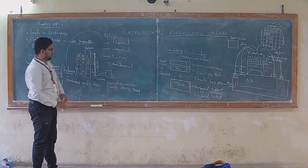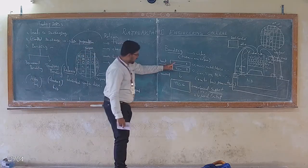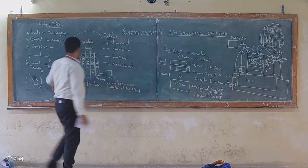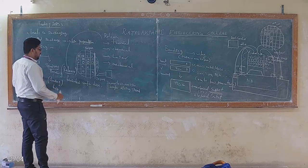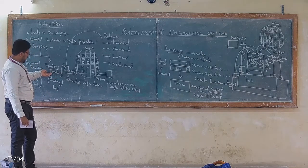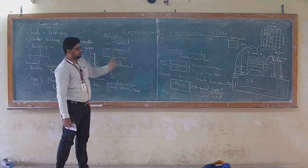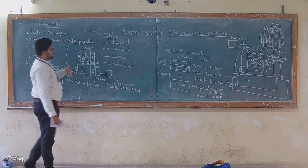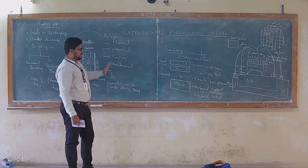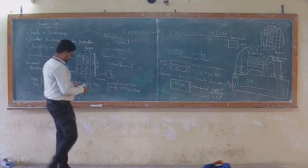Either by thermal we could remove it, because this is a temporary bond. I have to remove a thin device from the thick support. After fabrication, I am going to fix the die into some other place. So in temporary bonding, I need a process called the release process. I should release my die from the support. So how to release? Either by application of thermal, or chemical, or laser, or mechanical. These are the four techniques to release the temporary bonding. We'll see one by one.